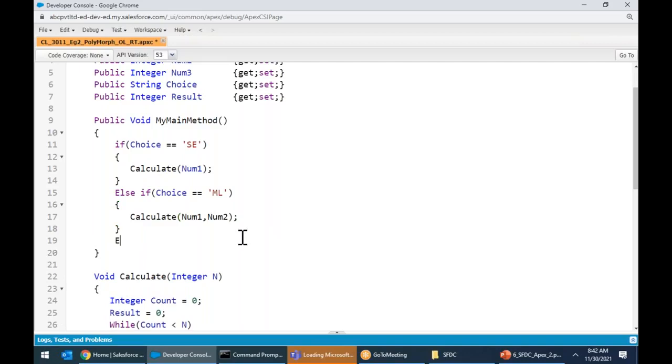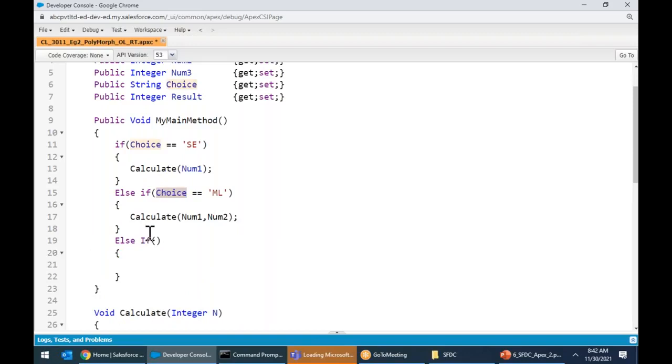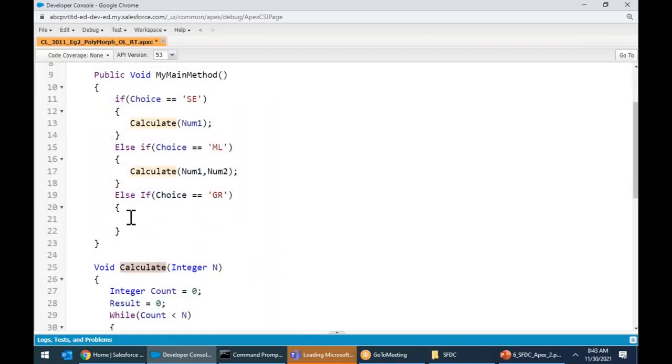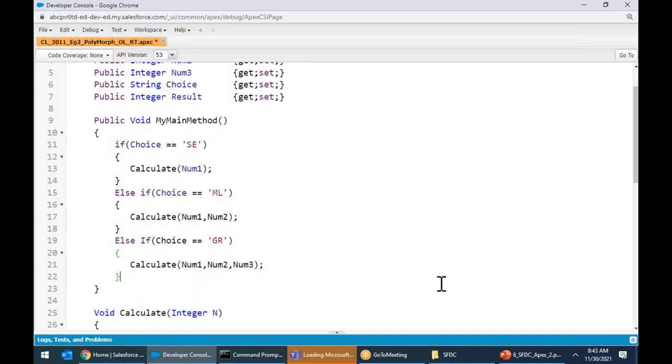Else if choice equals to greater, then call the same calculate method, but this time pass three parameters, num1 comma num2 comma num3. See, else result equals to 0, because finally I'm displaying the result equals to 0.